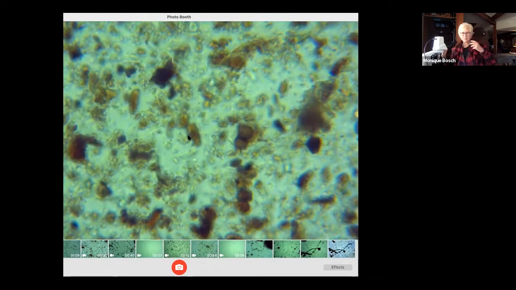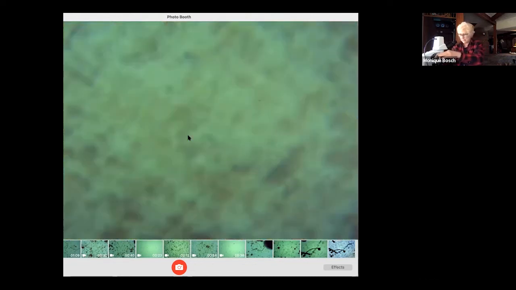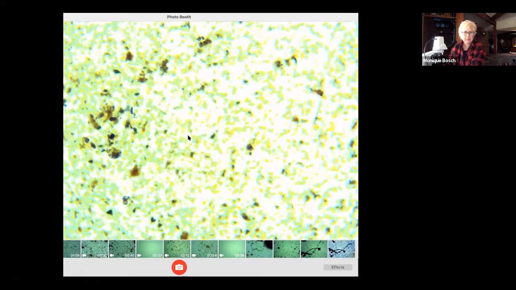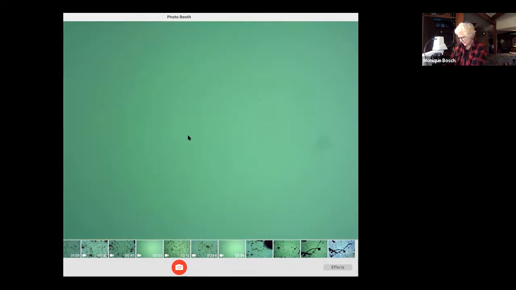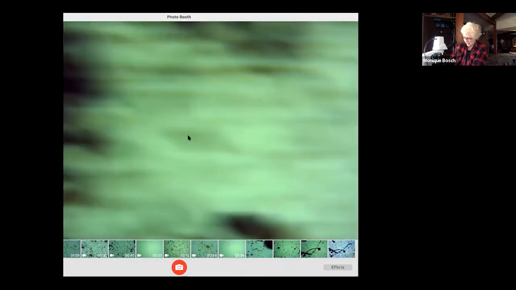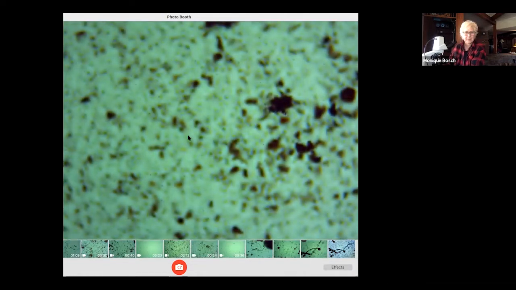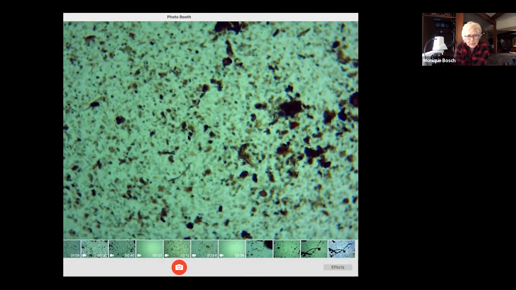You can also see the activity going on. So I also look for that subtle, the whole thing seems to be dancing almost, if you will. If I go back to 100 times, it just takes a while to change focus. I'm going to go a little bit on the outside of this drop because it's so thick. Here we are. This is a little less intense here on the edge. All right, so this is 100 times, so everything's of course smaller. That's a fungal hyphae. This would be organic matter, probably organic matter here.